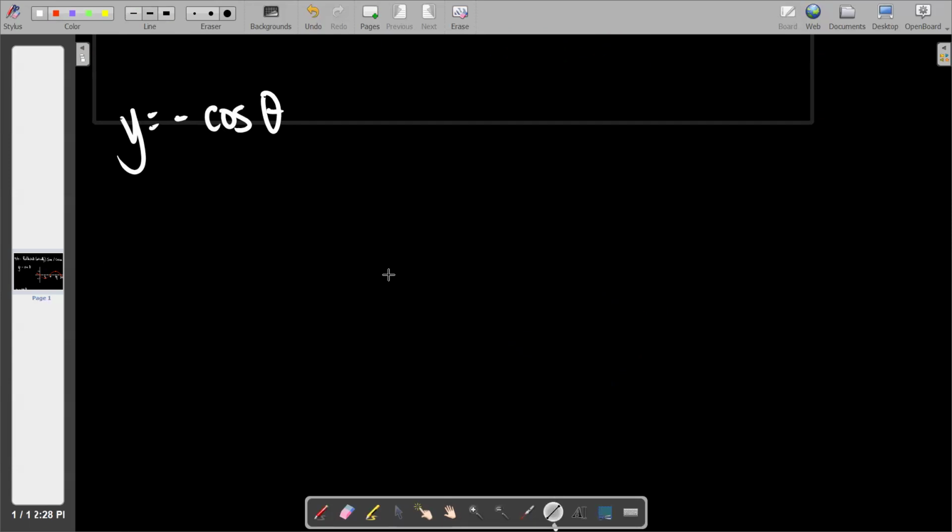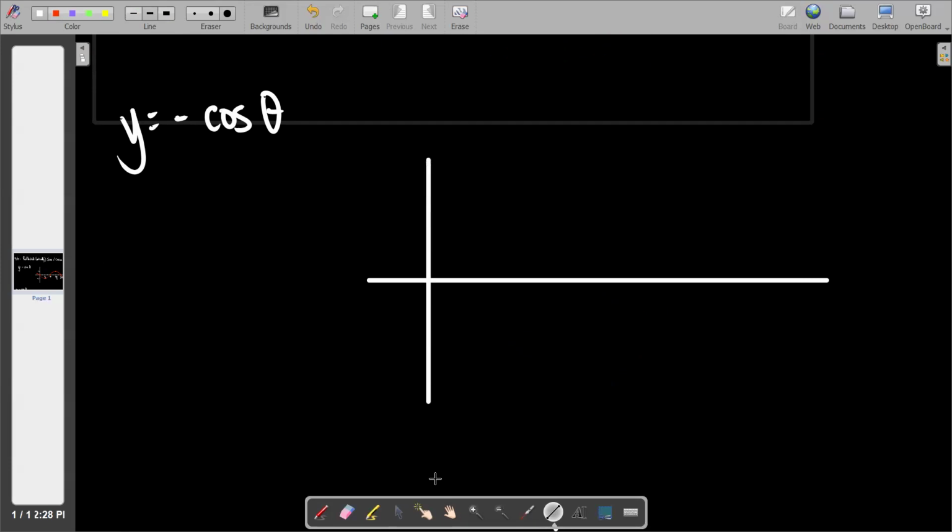So same as before, sketch yourself a theta axis, sketch yourself a y axis. And until we start dealing with more periods to the left, you can force your y-axis pretty far over to the left, because really all we want is one nice big workspace for one period from 0 to 2 pi. So same as before, I'm going to head pretty far out here and put a 2 pi. I'm going to divide it right down the middle. And then I'm going to divide each of those right down the middle.